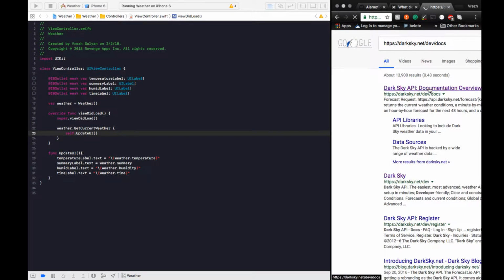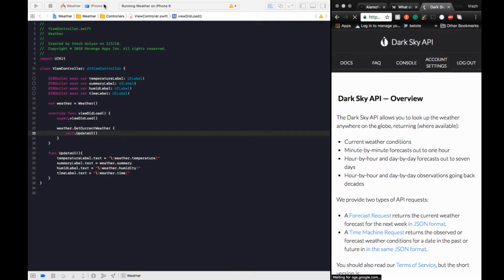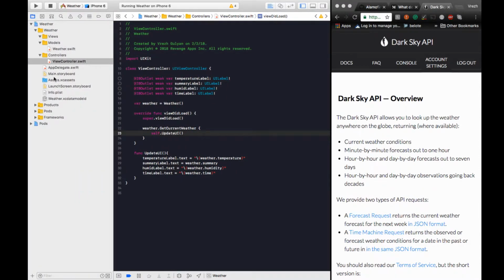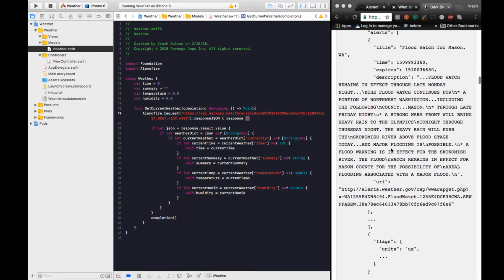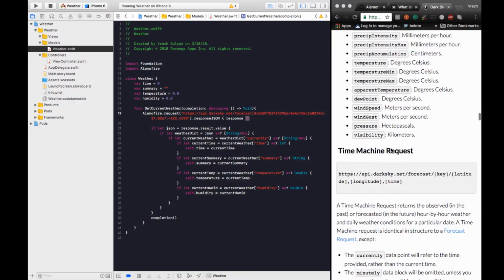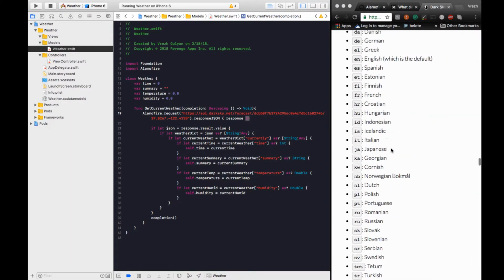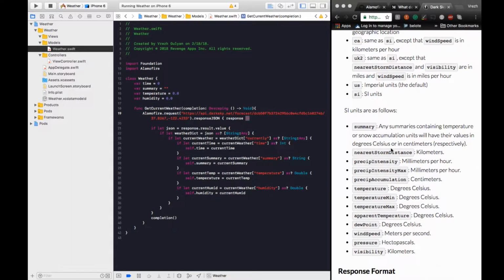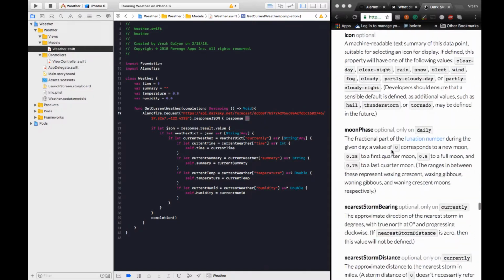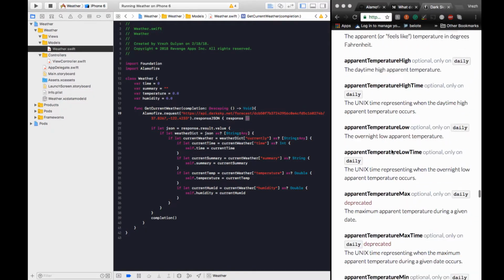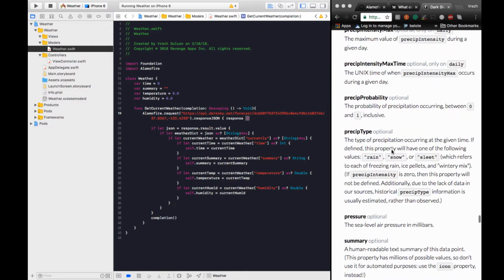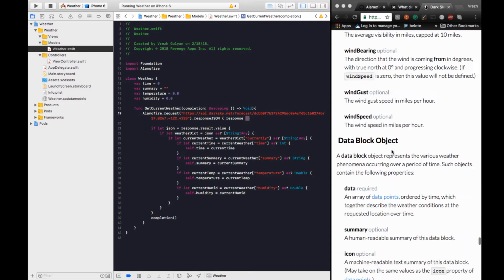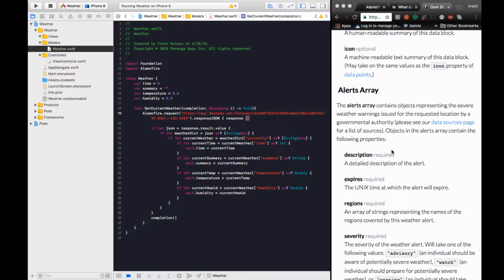Let's get back into the docs. What I want to also add to this weather.swift, I want to make our first enumeration. Enumeration is exactly what I would use for something like icons, because it's a set of values that we know in advance that we want to account for. And I'll show you why we are going to use it in a second when I find it.